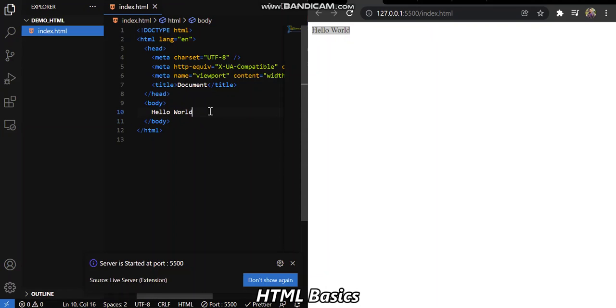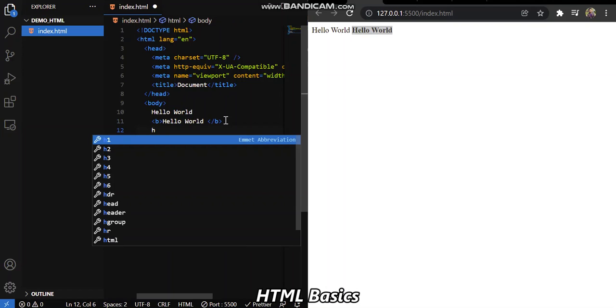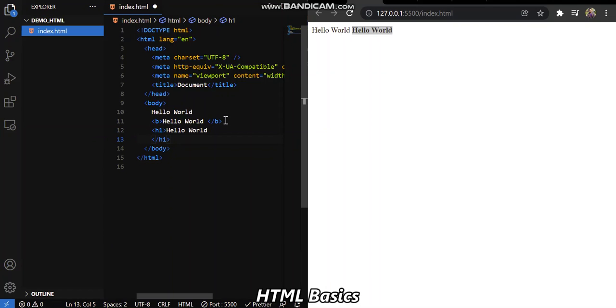But if I want to decide how I want to display the text, then I can make a B tag that is for bold and copy the text and place it in there. So when I hit save, you can see the visible difference. It became bold, and if I want it to behave like a heading, then I will insert the heading. So don't worry if you don't understand right now. We will be discussing it shortly. Okay, so it became a heading. If I want it to be in the paragraph, then I will just insert P.